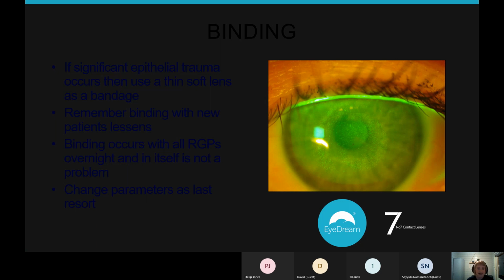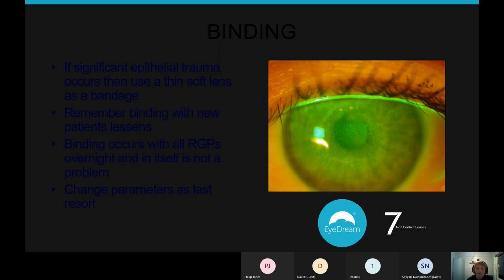because it's really uncomfortable, because the lid and the atmosphere are hitting that exposed cornea, and then it can be really painful. So luckily, I've not had this happen to any of my patients, and I think it's because I talk to them so extensively about binding to make sure that they're not going to try and take it out. They've got to be able to see that lens moving or feel that lens moving before they take it out.